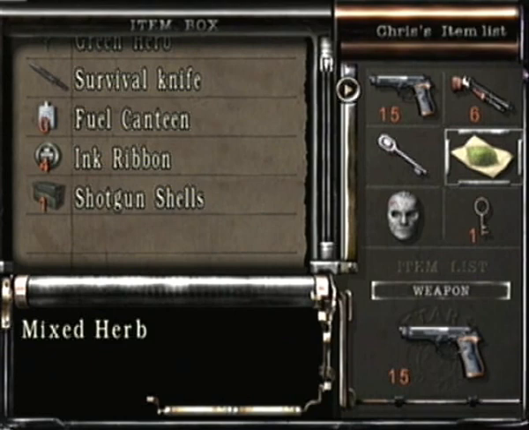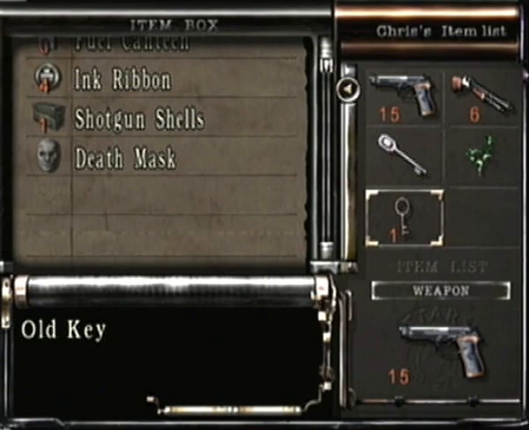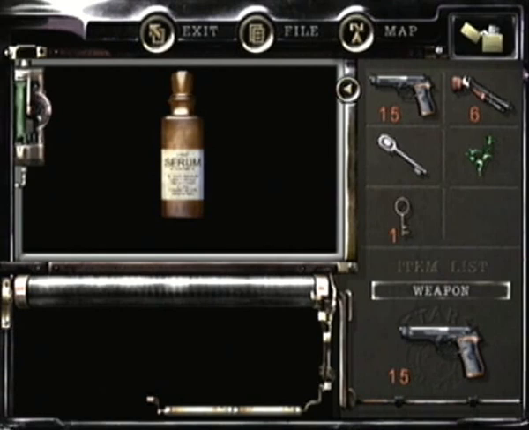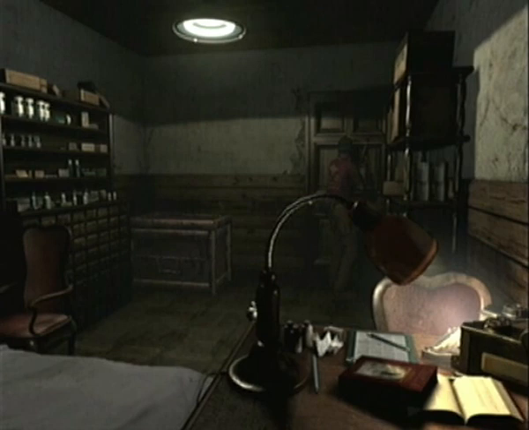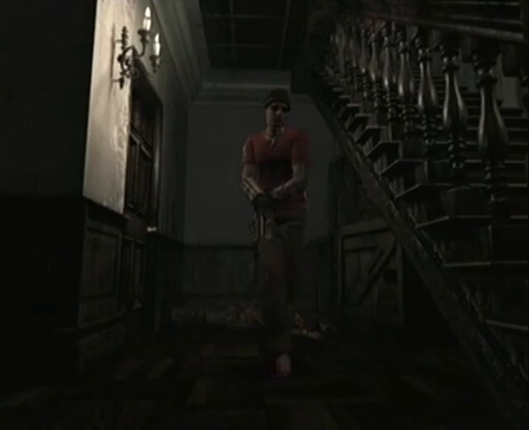Alright, let's put that down. Yeah, why not? We'll keep a hold on us just in case. The death mask, we certainly don't need that right now. Old key! Do we need an old key? Diddly, diddly, diddly do. Do I need the old key? It can't hurt to take it for the moment. I mean, besides, we're only going to get taken back here, actually.